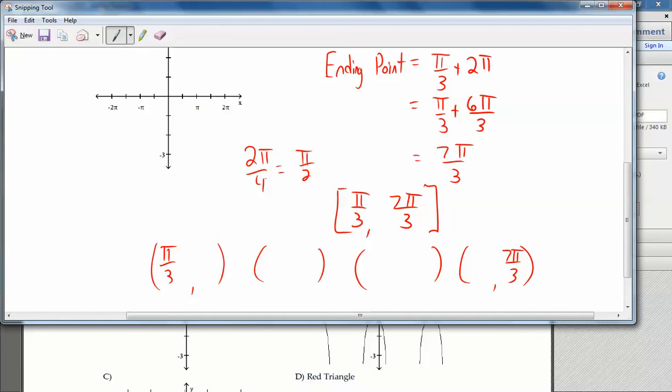Alright, so pi over 3 plus pi over 2, let's think about that like 1/3 plus 1/2. That's going to be 2 pi over 6 plus 3 pi over 6, or 5 pi over 6. Add pi over 2 to that, so I'm adding 3 pi over 6 again. Then that would be 8 pi over 6, or 4 pi over 3.